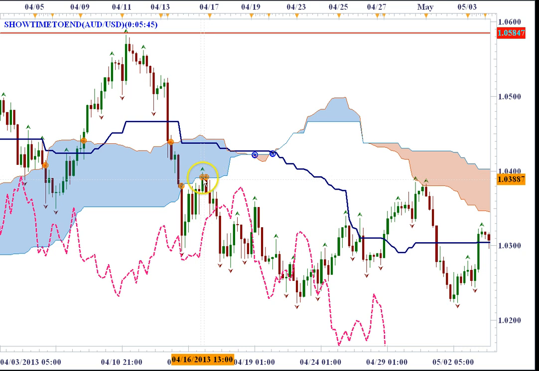And then you can see you got a bounce here. So you got a Kumo bounce. You got a break here, but then a bounce here. So on the bounce, you could get back in the trade. You look where the Chikou span is. It's below price, and this trade would have worked out for you.